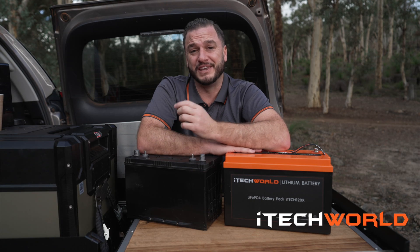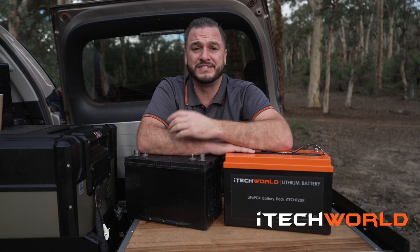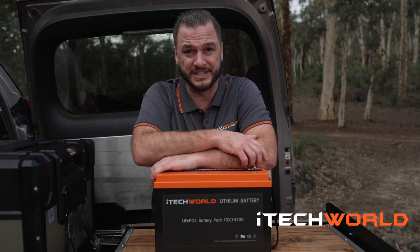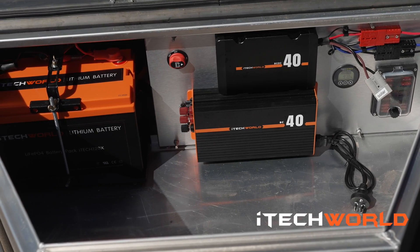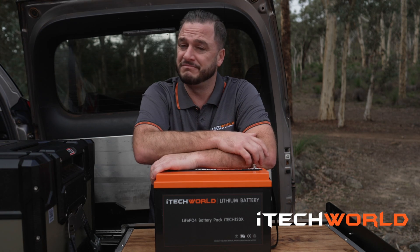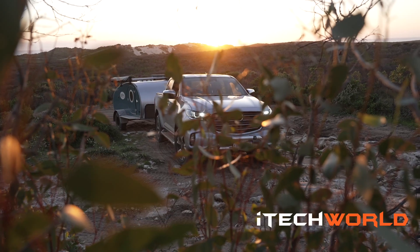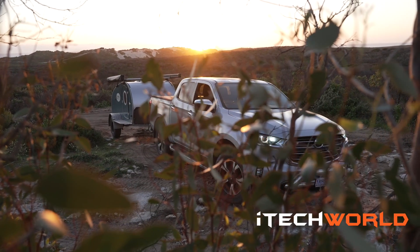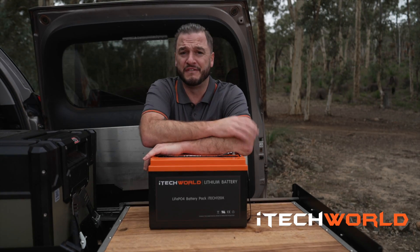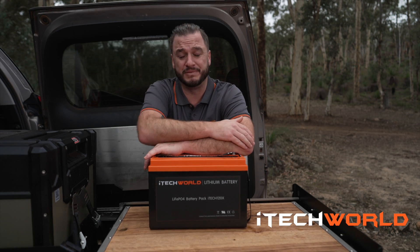When making your final decision on how the iTech 120x compares to other batteries, the most obvious consideration is price. While the iTech 120x typically has a higher price tag than AGM or lead-acid batteries, its product lifetime value will outweigh the cost. How many times have you replaced your lead-acid battery, at what cost and what inconvenience? Weight savings, longevity, ease of use, and compatibility are among the most significant reasons more people invest in the iTech 120x. Switching to it is easier than you think, with a complete drop-in solution for your boat, caravan, or four-wheel drive — consider how these benefits could positively affect your vehicle and travelling lifestyle.